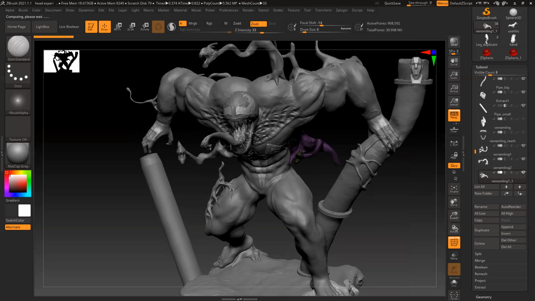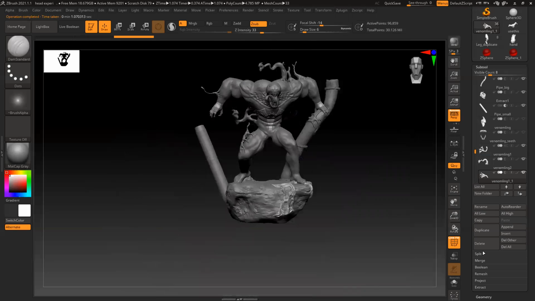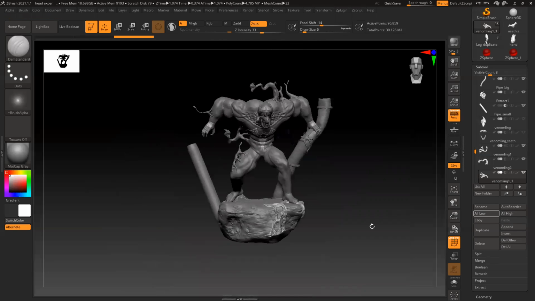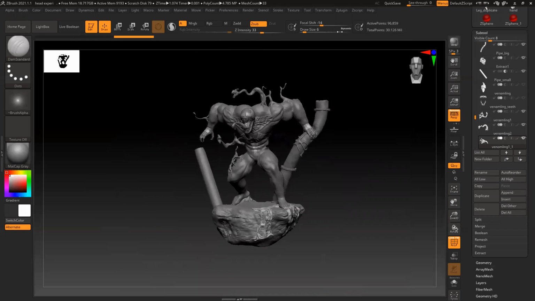So once you decimate all your parts and make sure everything is in all low, there are two things you can do. You can simply click on Merge.